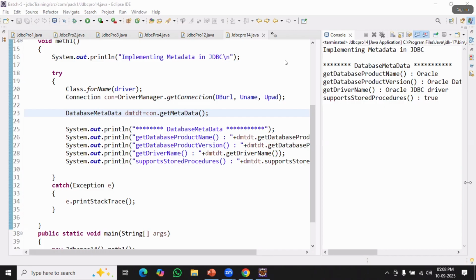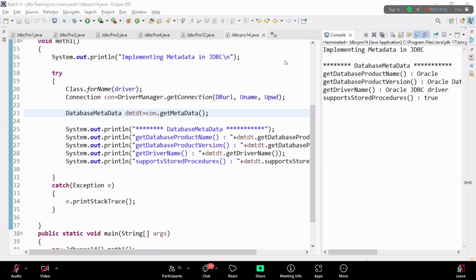Are you understanding the point? Please respond. Which database they have used, which version they have used, is it supporting or not, which driver they have used, how many columns are present, and how many parameters they have used. Everything we will be able to get by using this metadata. As simple as this. It's not like you are going to create a project right from the start. Almost every project is already done. Code is there.